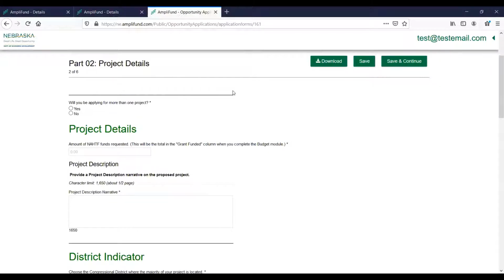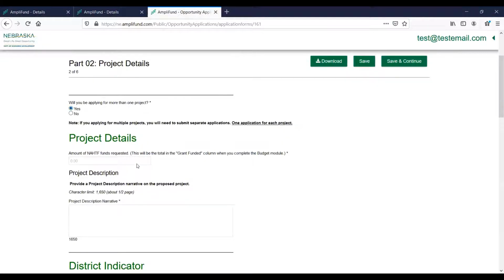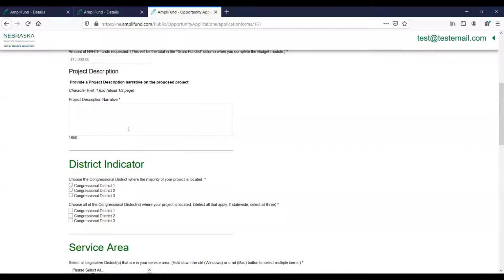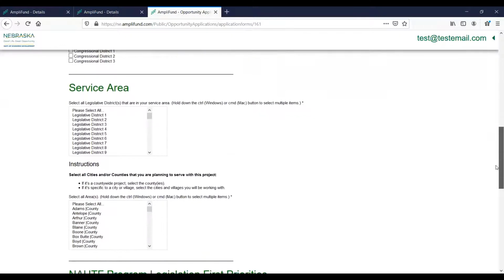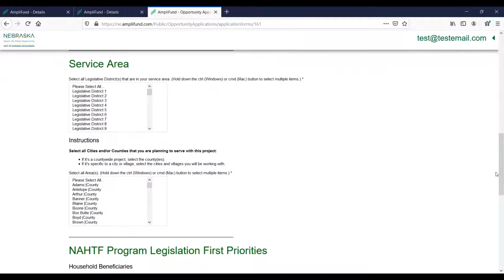Clicking Save and Continue brings you to the next application form, which allows you to fill in more details. Answer the questions accordingly, and be sure to populate all required fields. There are specific character limits set about in some of the narrative responses, so please ensure that you're keeping the characters to the limit set out in the question. Scroll through the application and ensure you're filling out all the fields correctly.